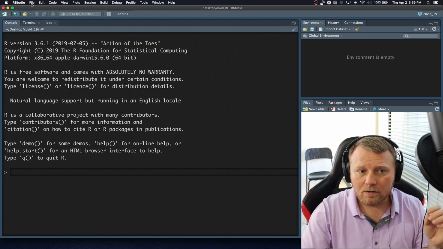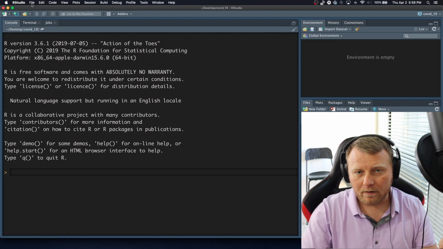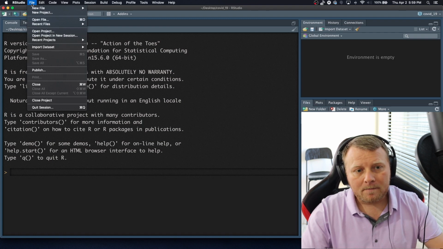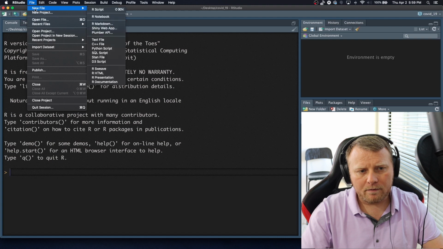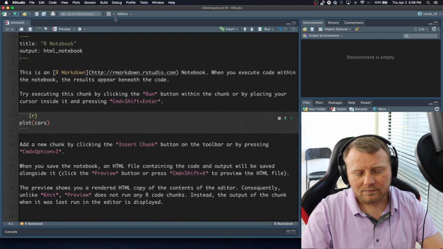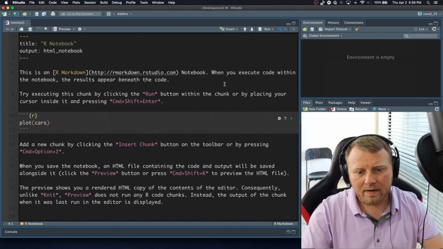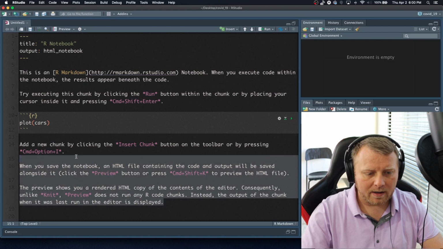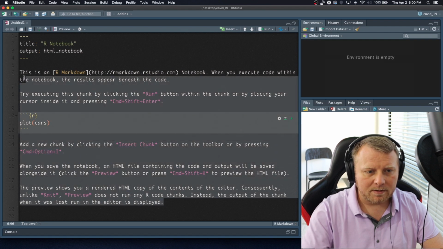Now we want to create a new R Markdown notebook file. And I like the notebook files because they're a little bit more usable. So click on File, New File, and this time we're going to go all the way down to R Notebook. So click on R Notebook. Now you see all this pre-template stuff here. We can get rid of all of this. So let's just highlight from all the way down from line 18 all the way up to 6.